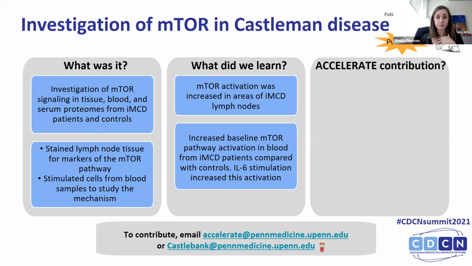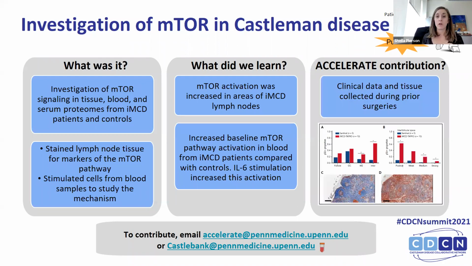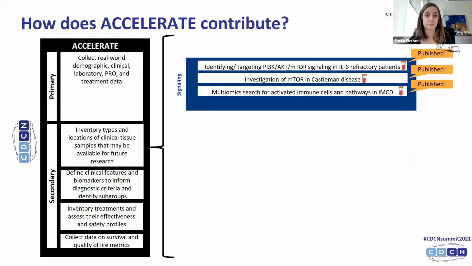So we're finding that mTOR appears to be implicated in some patients here, and it's definitely increased in the lymph node compared to some other diseases and compared to control. So again, from this study, we weren't able to do this study unless we had this tissue and this clinical data, all of which was collected through Accelerate. So, you know, as Chris was collecting your records, as Russell and Mateo were entering that data, all gets applied to these different research studies so that we can do these translational studies.